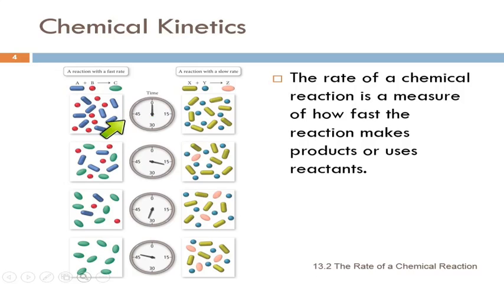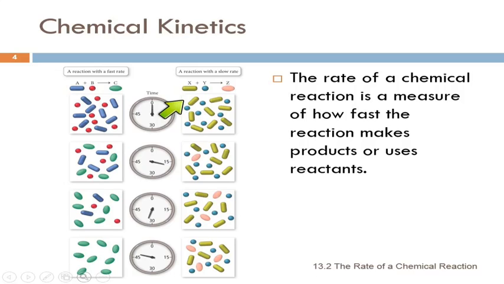So here's time 0, and here's a reaction with a fast rate. We have these blue things called A and these red things called B, and they're going to react and form this green oblong thing labeled C. So at the beginning, all we have is reactants. And as time goes on, now we've got a little bit of green and more green, and here at just over 45 seconds, all of the reactants have reacted to produce products. So the reaction is finished. It's done. That's a fast reaction.